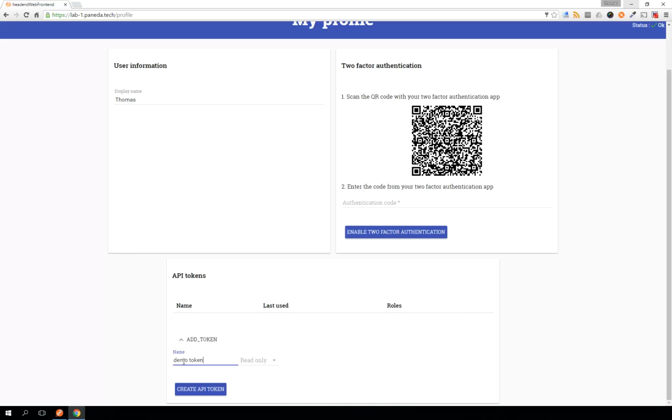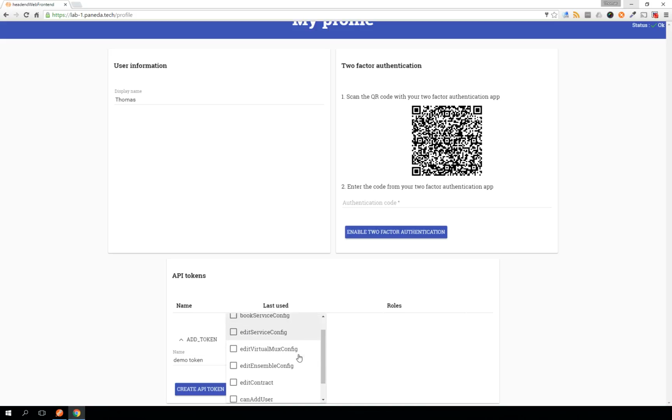I never want to change it. So then I will just leave the token to read only. And if the token is read only, then no one can do anything else with it.